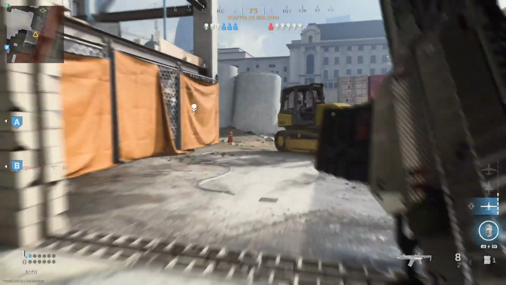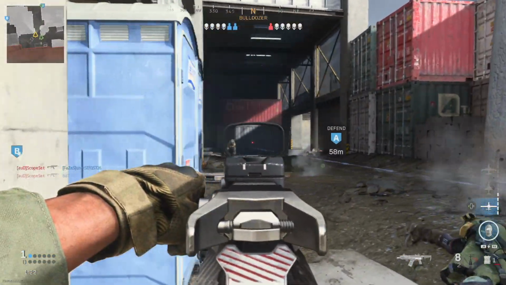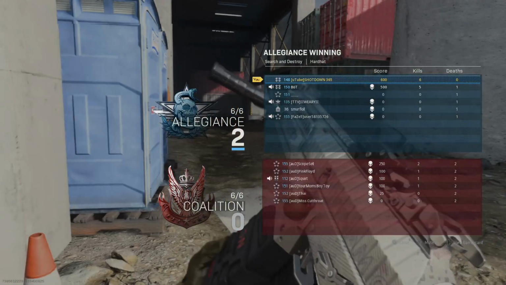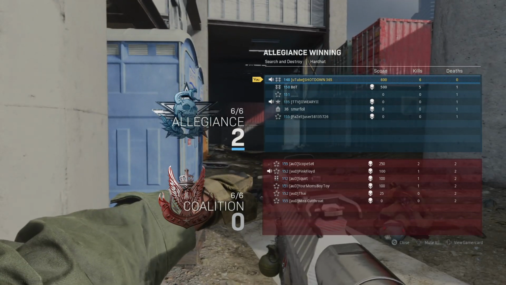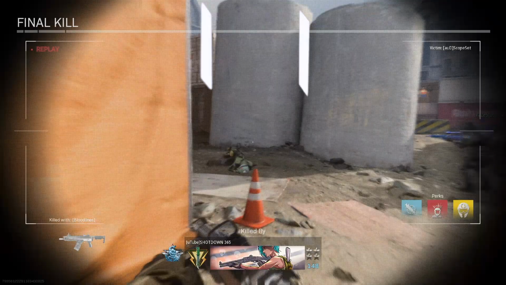And if you watch some of my videos, you might have seen throwing C4 on a recon drone, flying around, and then getting your teammate to blow it up and getting a little cheeky kill. That's always fun. And now, number 8, we're going to talk callouts.